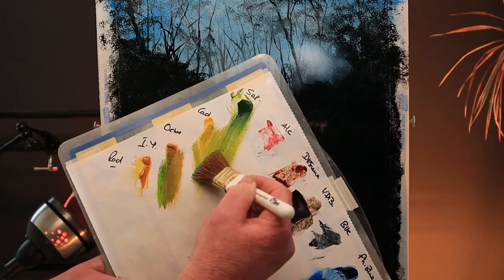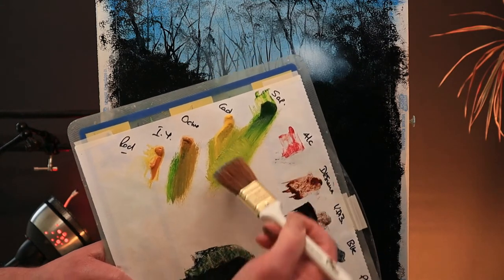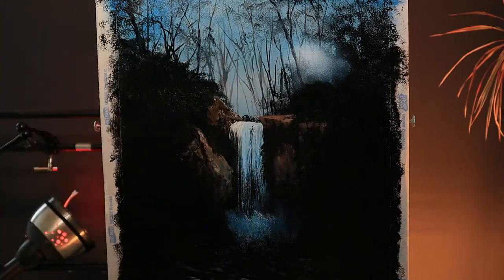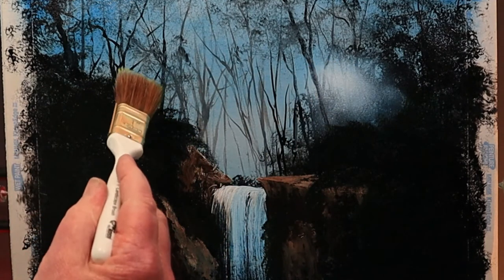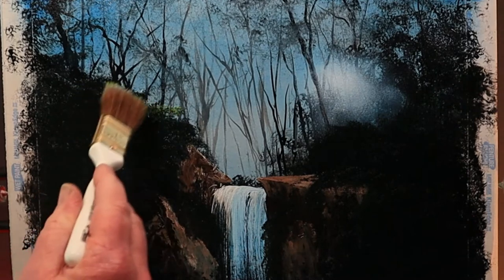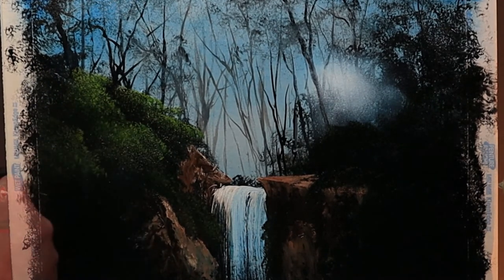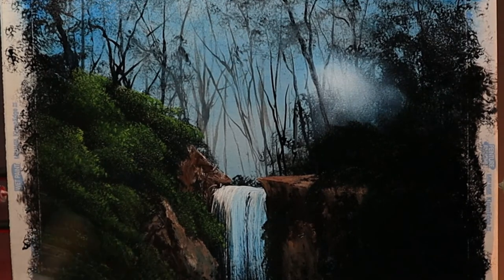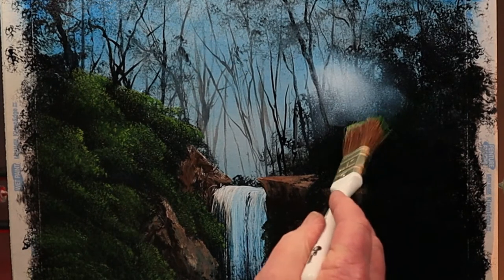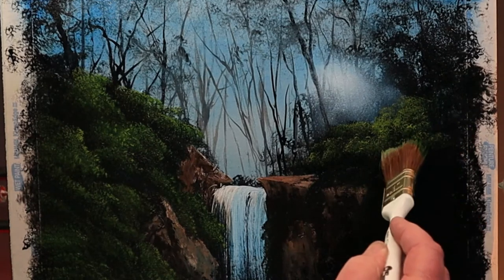I now use my nice brush and various mixtures of sap green, cadmium yellow, hinging yellow, and a little ochre. See how I push my brush into that paint to make a little ridge — the same little ridge is on the edge of my one-inch brush. Now, the light's coming from the right, so I want to tip my brush so that some of the brighter colors are deposited on the tops of these bushes. Just use the very edge and leave these little leafy shapes. Paint your bushes one section at a time — don't fill it all in. And if it's not bright enough yet, don't worry. I like to come back and add a second little round of highlights once the rest of the painting is completed — that means I'm just adding the movie stars at the end.